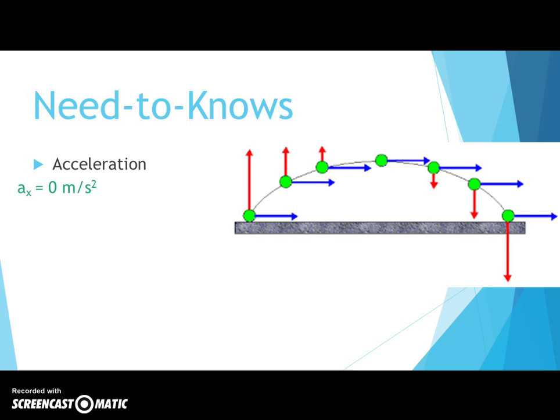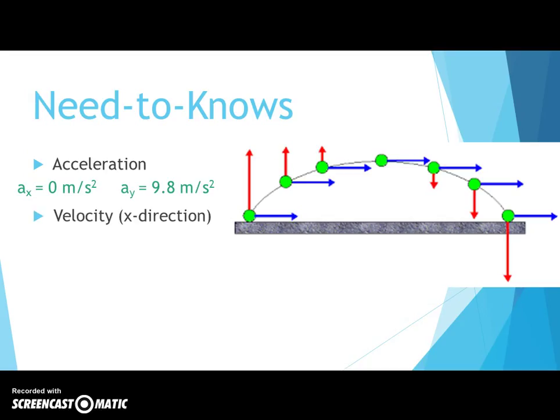You can see all of the arrows are equally placed in magnitude. However, 9.8 is now going to be different for the y direction depending on which direction you're going. So at the beginning, the red arrows are pointing upwards. That's because the acceleration is negative. It's slowing the object down as it reaches a higher and higher height. And then once it starts to drop, it begins to regain that acceleration. So it becomes positive again on the way back down.